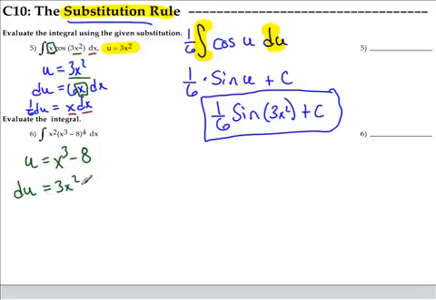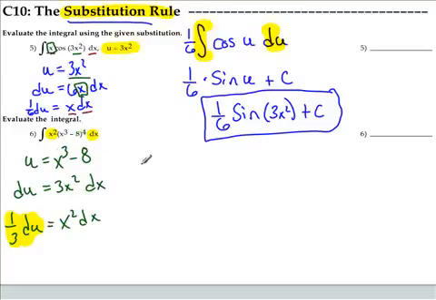That's a really good start. You should feel really confident at this point. 3x squared dx. I don't see a 3 to replace, a constant 3, so I got to get that to the other side. So that's going to be a 1/3 du equals x squared dx. So now the x squared dx is going to get replaced by 1/3 du. That's a straight replacement. And the x cubed minus 8 is going to get replaced by a u.